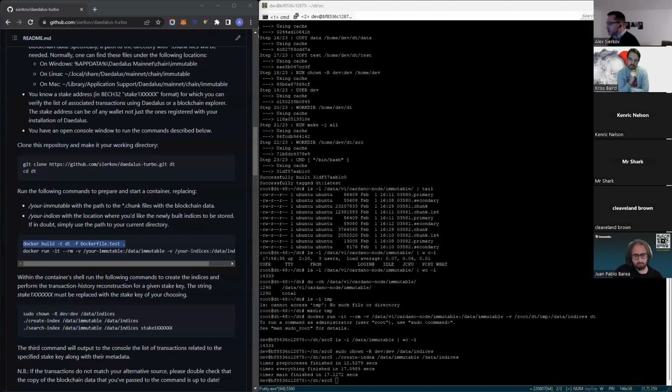So in a way, it creates a list of all stake keys, and for each stake key, it connects a list of files and byte offsets. It's a simplification. Obviously wallets have sub-wallet addresses and whatever, but basically it's creating a list of every Cardano wallet in existence. Is that right? Correct, by stake key.